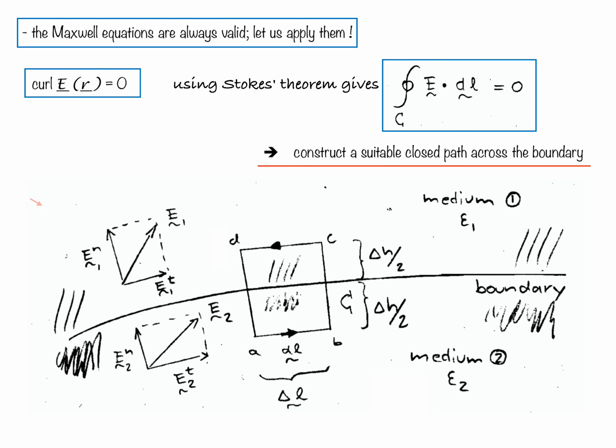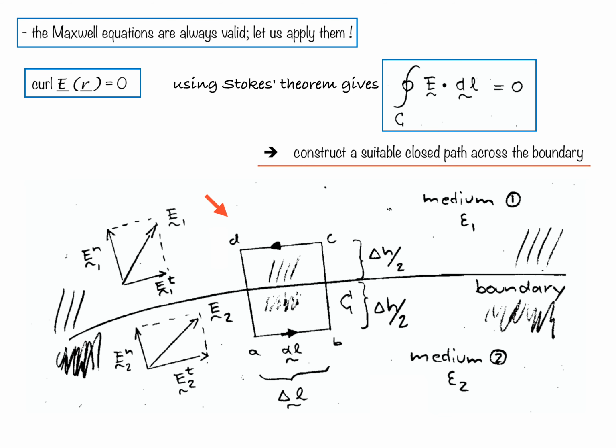It is important to recognize that on either side of the boundary, the electric field strength is different. As usual, it can be split into a component that is normal to the boundary, En, and a component that is tangential on the boundary, Et, tangential. The same is true for the other medium, medium 2. Again, the electric field strength E can be split into a normal and into a tangential component.